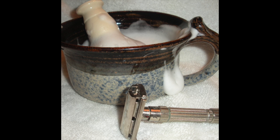And I had to wonder, why would you not make the storage tube out of a plastic or out of an aluminum? It would have been a whole lot lighter. I'm afraid that if you put it in a DOP kit, all put together in storage mode, it would bounce around, and if it happened to bounce into a razor, it would ding it up.